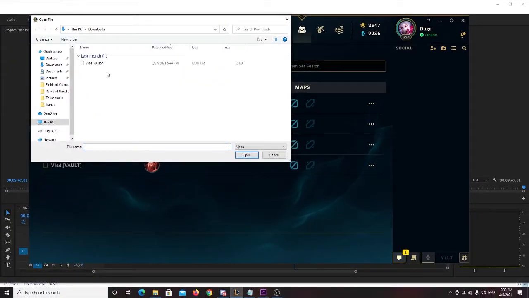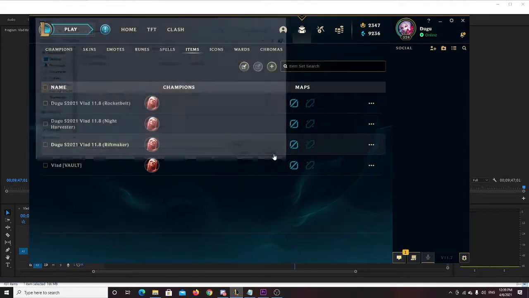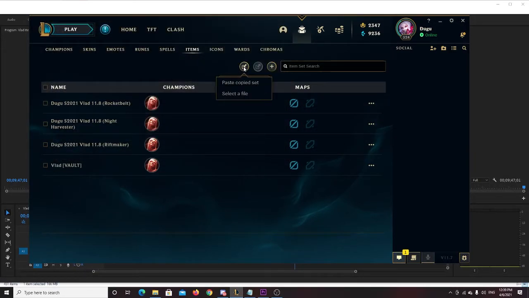If you select a file and you have downloaded one, then you can just find it and import it that way. Otherwise, you can copy the text that will be in the description under each item set and paste it in here as well, and both of these methods work. Once again, you'll be able to find all the item sets in the description.